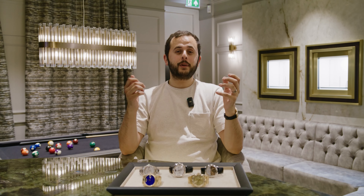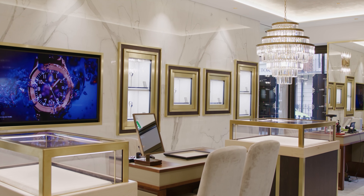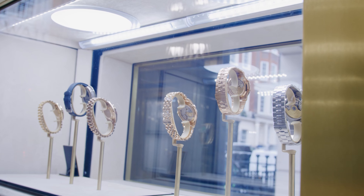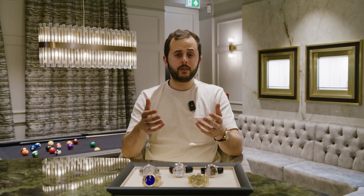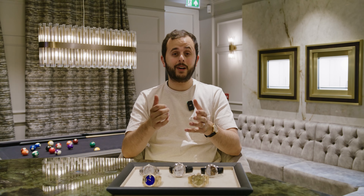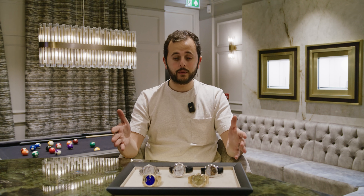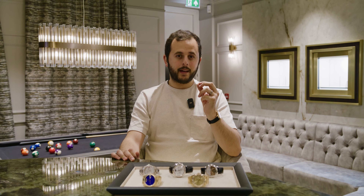For the last few months we realized we've been displaying our watches for sale in our cabinets, and then we thought to ourselves we're not actually selling watches out of our cabinets. The majority of people that come here know exactly what they want — they've seen the watches on the website — and we can always recommend watches while you're here, bring them up from the safe, and sit down and have a beautiful chat.